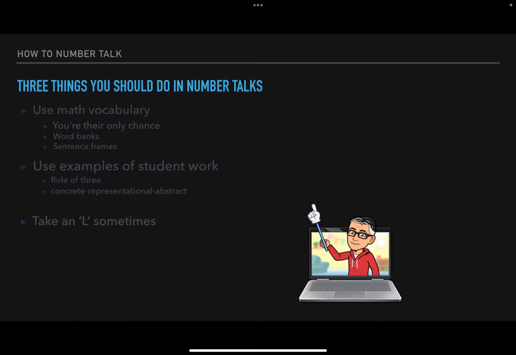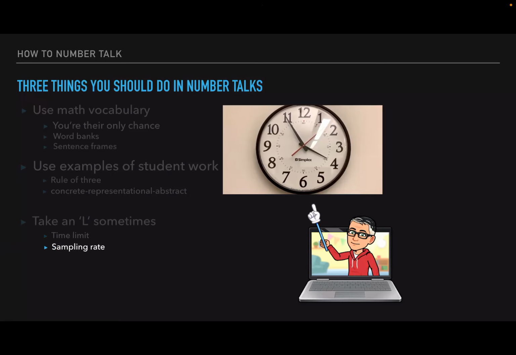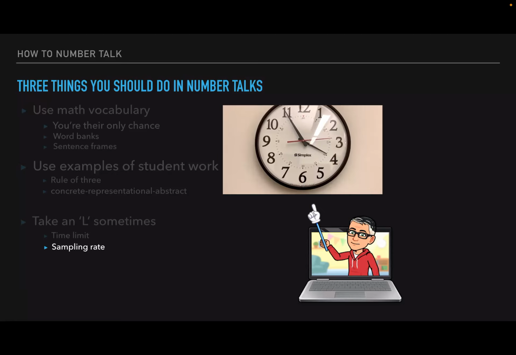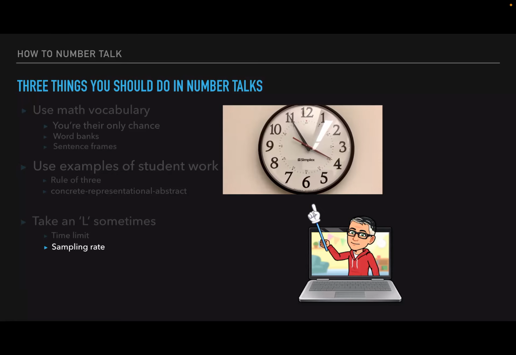That time limit, it's real, it's ticking. And the sampling rate, I know it means something different for audio files, but the sampling rate is when kids are tuning in and tuning out. They can only sustain the focus and the attention to connect concepts and fluency and everything else that they need for what you're working on. They can't maintain that focus for a half an hour. If you can even get to 15 minutes, you're better off cutting it early and just taking the win.